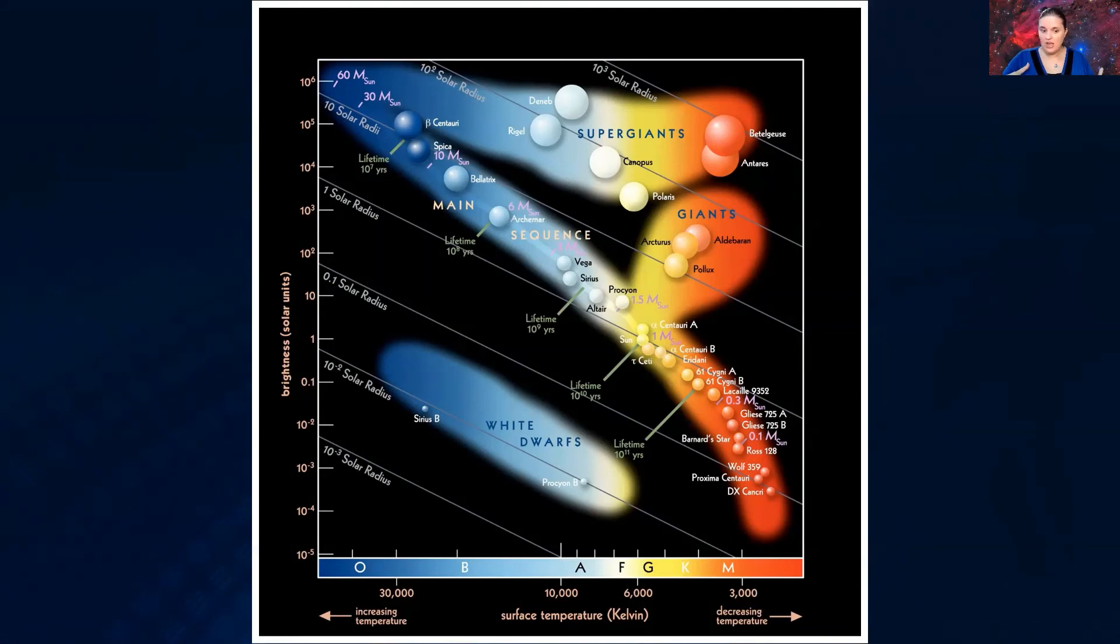And then eventually as they puff out of their outer shells, they could either become white dwarfs. And then in newer versions of this diagram, you also have neutron stars and a bunch of other things like black holes on this list as well. So this diagram is basically an incredible tool that once you find a particular star, you can know a lot of this information about that particular star just based upon where it is on the HR diagram.